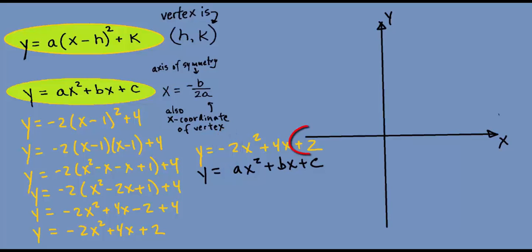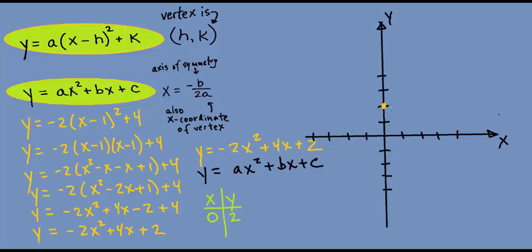And then that last number, c, which in this case is also a 2, but a +2, that tells us the y-intercept, right? Because, again, if we made a table of values and plugged in 0 for x, this would become a 0, this would become a 0, and we just get an output of 2. So let's make a little table of values. Input a 0, output a 2, 0, 2 is a point. Here it is. Boom. So we know it hits that point and it's narrow and facing down.